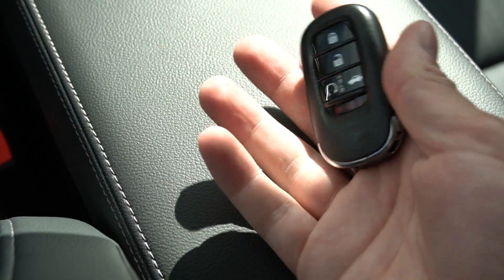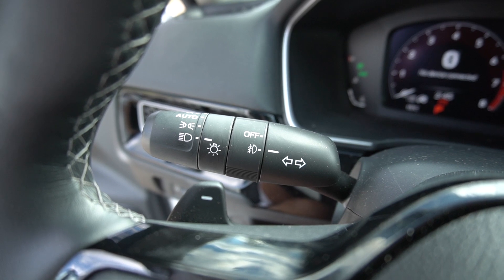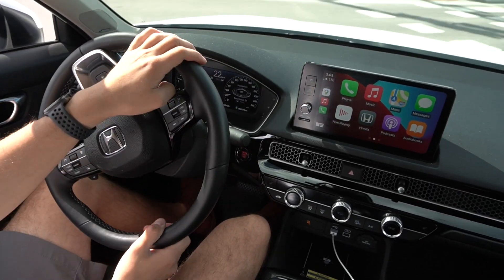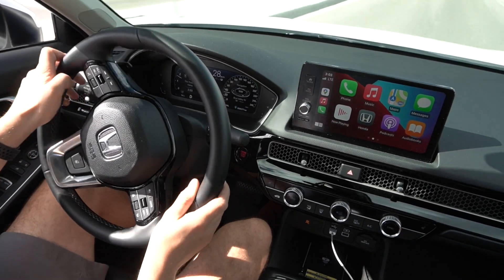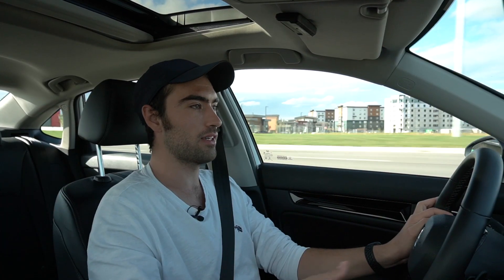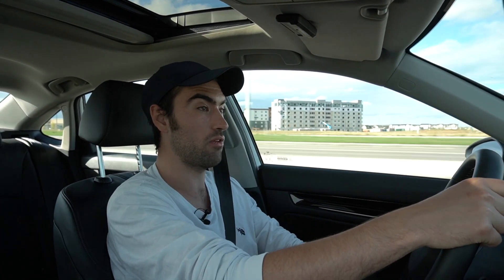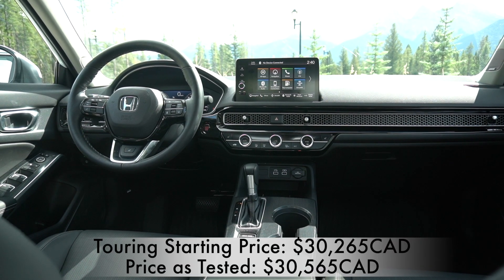You've got new everything essentially — even a new key and new indicator/wiper stalks — stuff that I'm sure will show up in other Hondas in the future. Introducing all of these little elements into what is one of their best-selling products, I really like that bold approach to this 11th generation vehicle. But let's talk about the mechanical changes that have come along for the sedan.